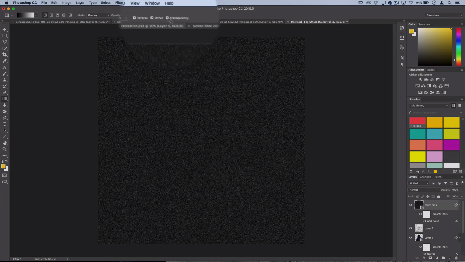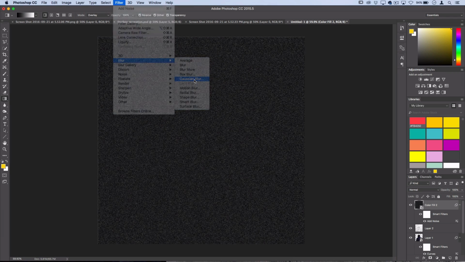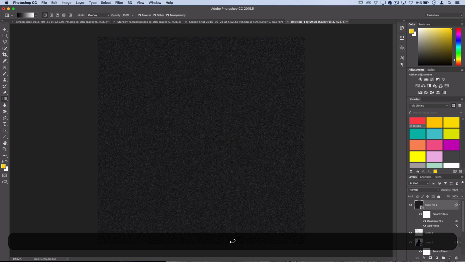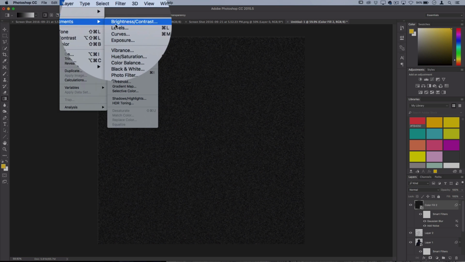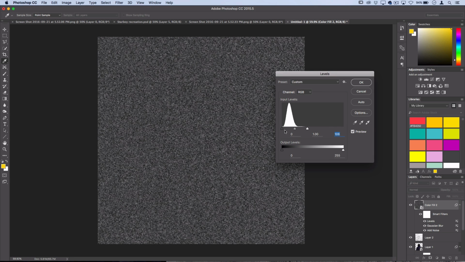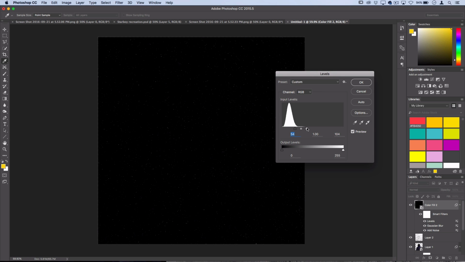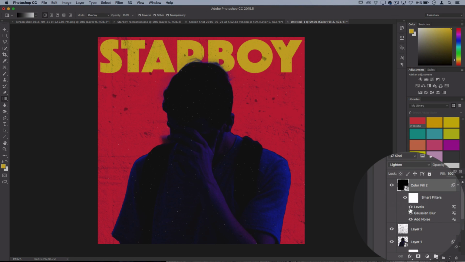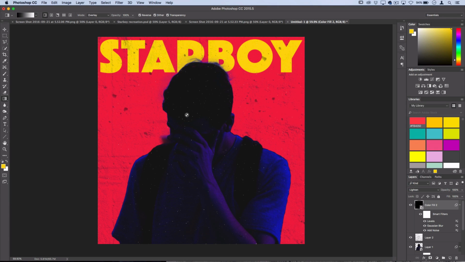Now here you want to go to Filter, Blur, Gaussian Blur, and also add about 1% radius pixels of blur. Now go to Image Adjustments, Levels, and just like we did with the texture layer, we're going to squeeze all 3 sliders in until it just hits the end of this peak here. And you can see what that does is it creates that noise, that white noise. It almost looks like stars, and you can use the same technique to do stars, but it creates some white grit and noise. I'll press OK, and then you want to just set this layer onto Lighten. And what you can see is that it adds that white noise to the photo.